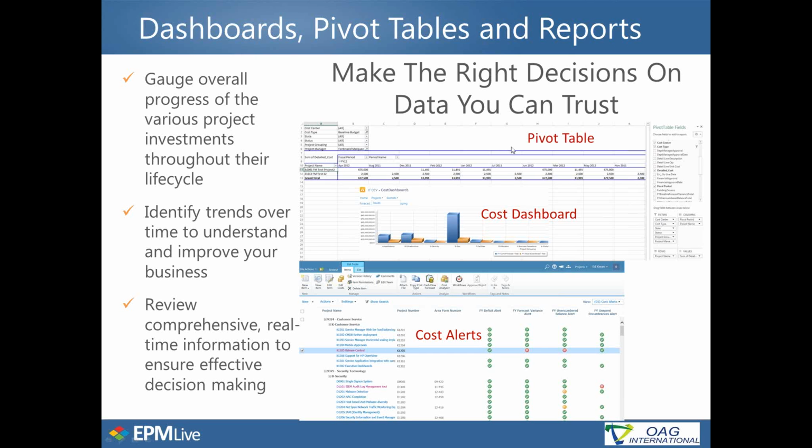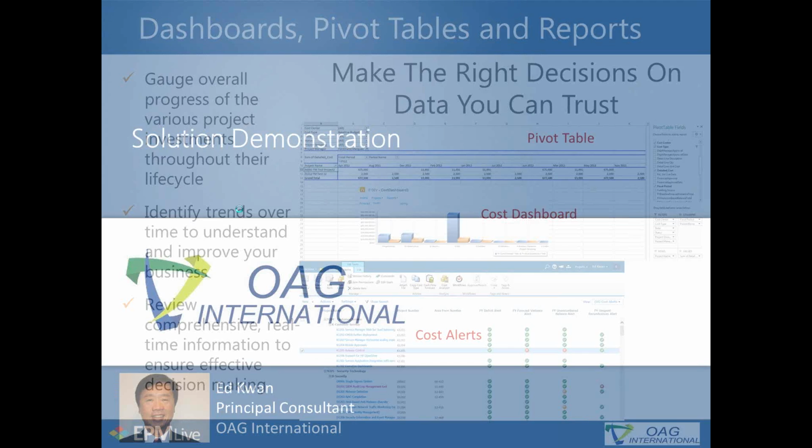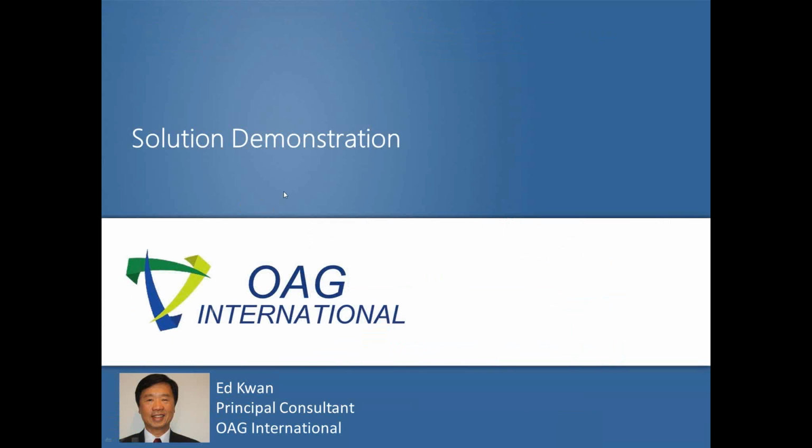And then the last thing that UC Davis used is called a pivot table that we export from EPM Live into Excel, and that quickly allowed them to choose the type of dimensions and the type of filters and sorting, and allowing the managers to quickly see the underlying cost. So this is how UC Davis used to do the analytics.